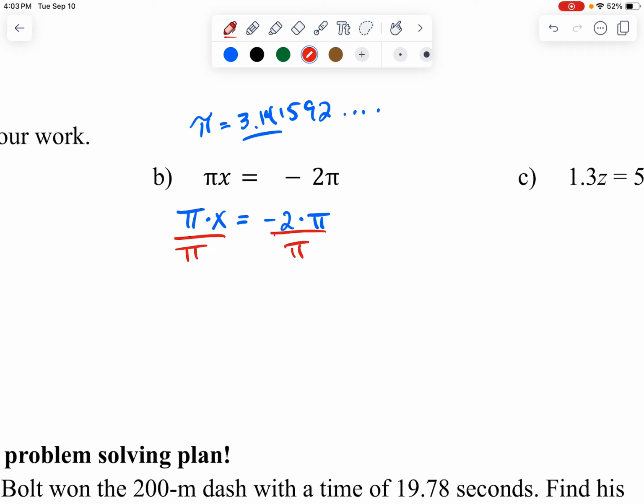Okay. So I hate to say cancels out. We'll talk more about what that really means and what's really happening a little bit later. But the division undoes that multiplication. And so that was just a quick one step. X equals negative 2. And it makes sense if you think about plugging that negative 2 back in for x, we would have pi times negative 2 on the left and negative 2 times pi on the right. And with multiplication, the order doesn't matter.